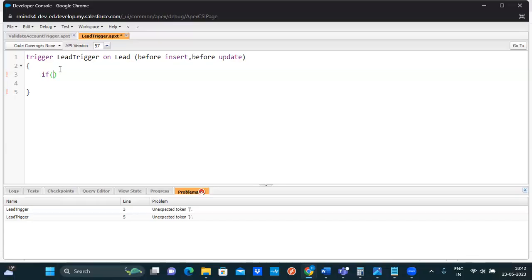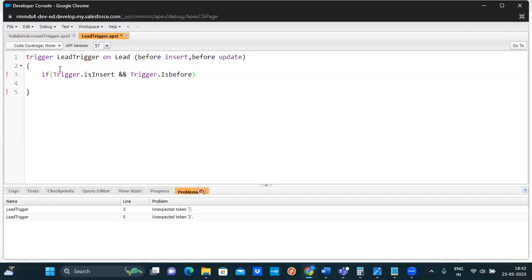It's Trigger.isInsert and Trigger.isBefore, right?